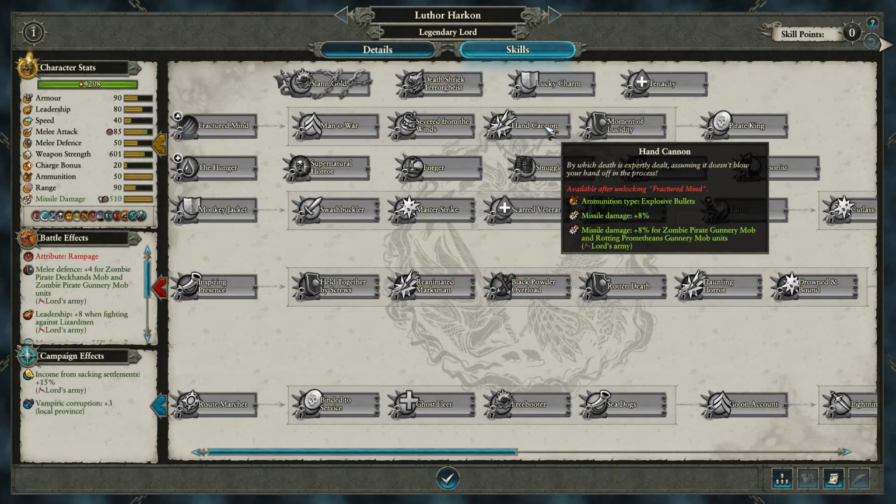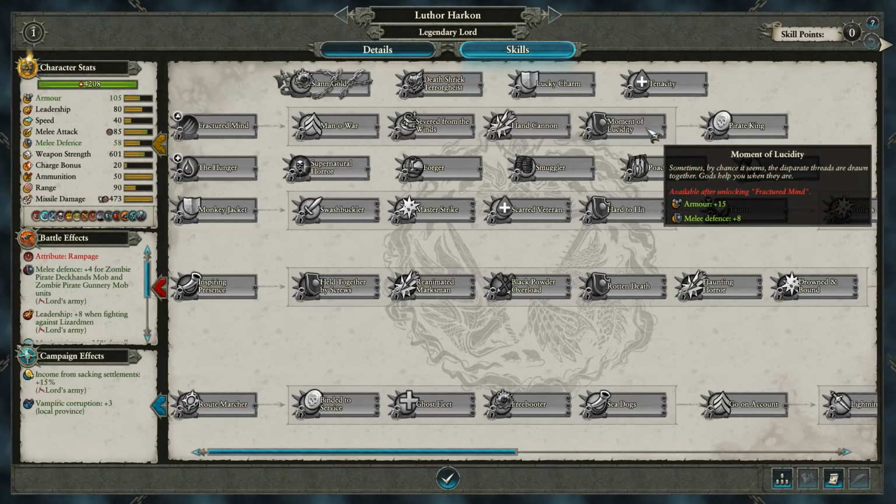Severed from the Winds gives us enemy winds of magic starting amount -10 and magic resistance of 15%. And the hand cannon here gives us explosive bullet ammunition type. Plus 8% missile damage, and then plus 8% missile damage for Zombie Pirate Gunnery Mob and Rotting Prometheans Gunnery Mob units as well. Cool.